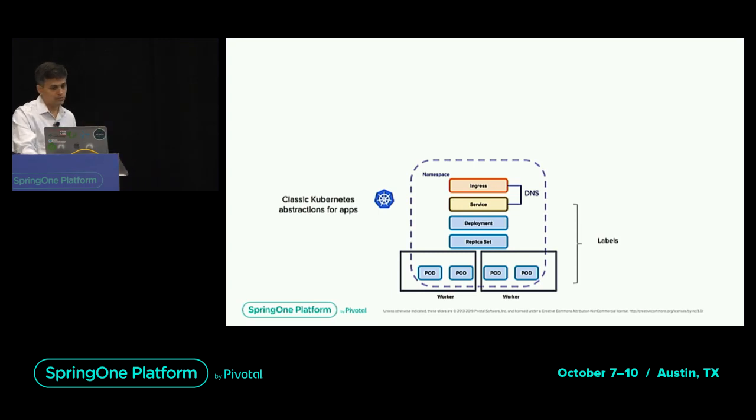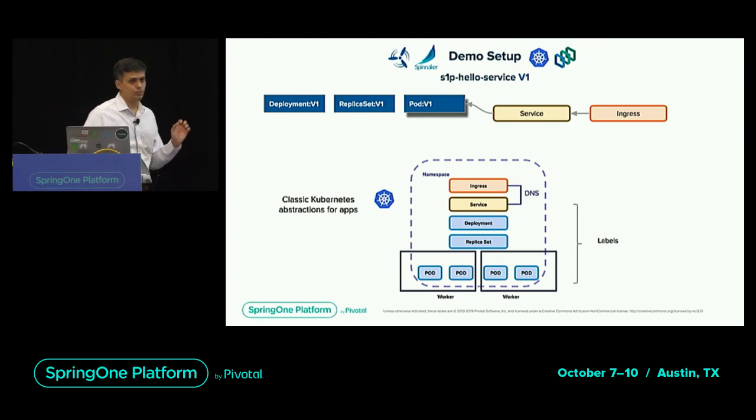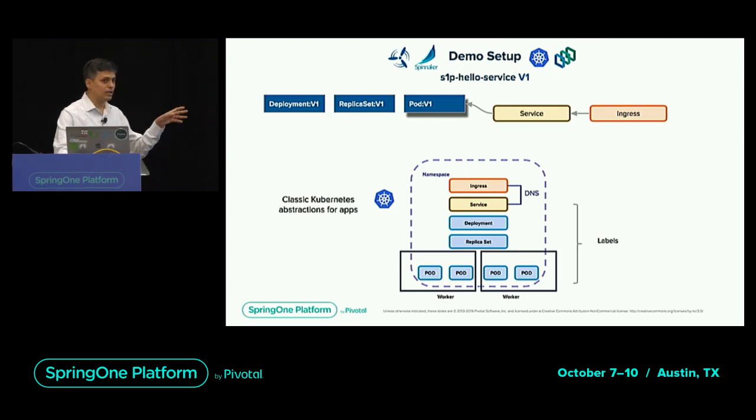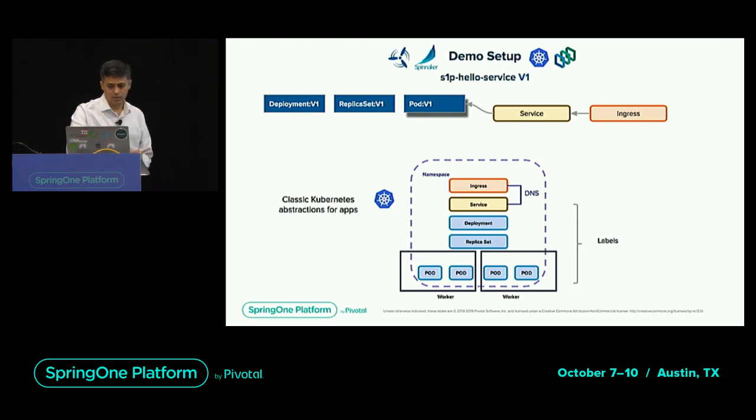So pay attention to those. Let's take a look at what we are deploying here. We have a simple hello service. If you tell it a name, it is going to say hello to you, right? V1 of the application is already currently running in production, and the routing is based on the ingress rules, and the service will map to the pods based on the labels. That's what we have today in production.